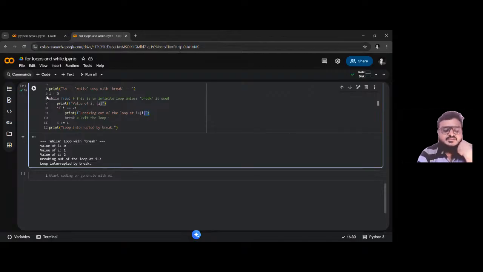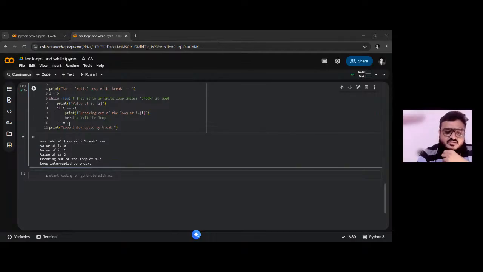Initially we started with 0. The loop will terminate only after 2. So we have used an if statement for breaking the loop, to come outside of the loop.